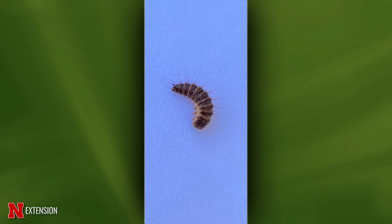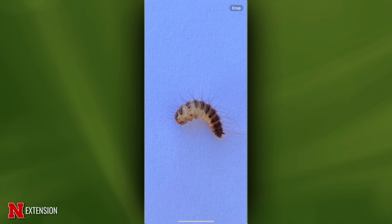Kate, you get the first ones. You have two pictures on this one. This comes to us from Rockport, Missouri. He says he keeps finding these worm-like insects around the outside and inside of the house. They're about a quarter of an inch to a half inch long. He wants to know what they are and how to get rid of them. These are really common household pests — they're called carpet beetle larvae, and they feed on all sorts of stuff: dried goods, dried food, animal fur, rugs, carpets, fabrics. That's why we see them indoors a lot.